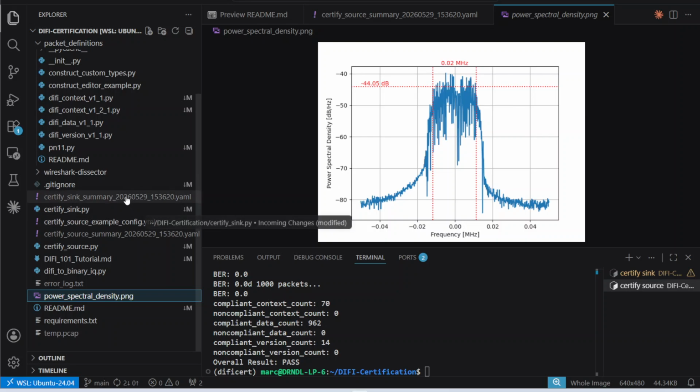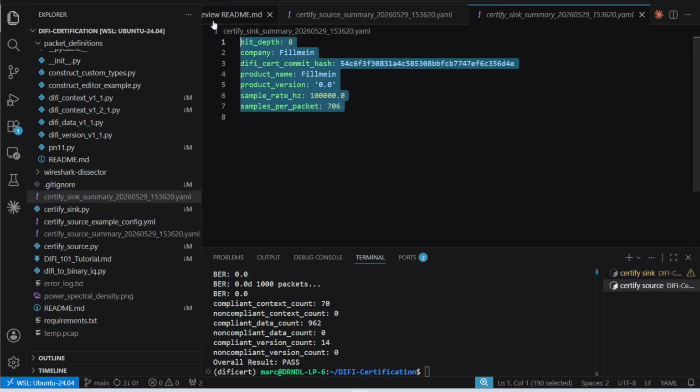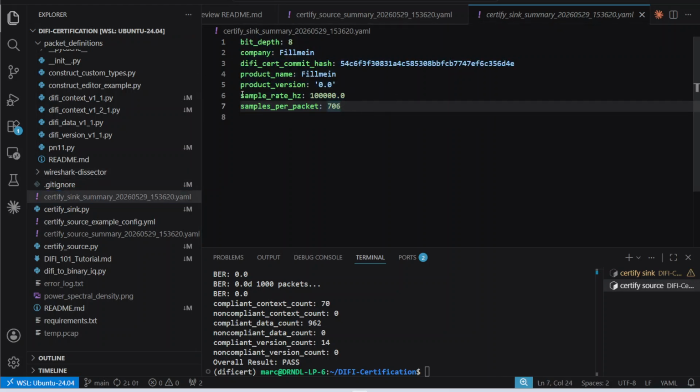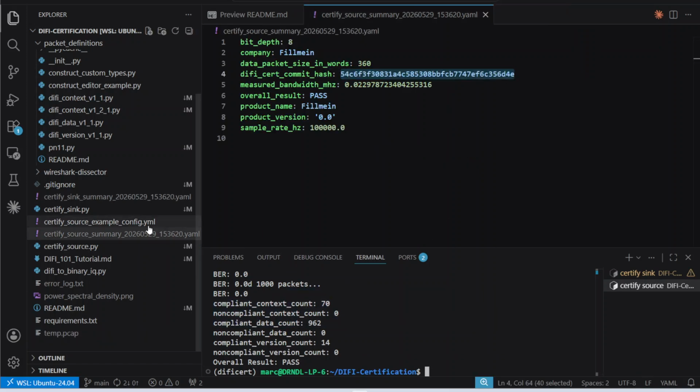Then we have the log of the sync, which is less critical here because this information was more on the input side of things. And the temporary PCAP that was created while we recorded the signal, because it was recording and then processing. So that's pretty much it.